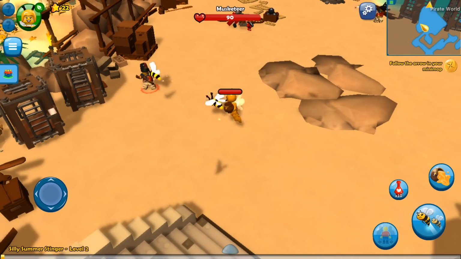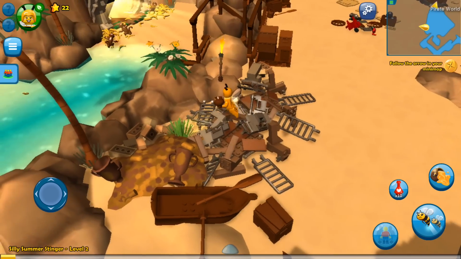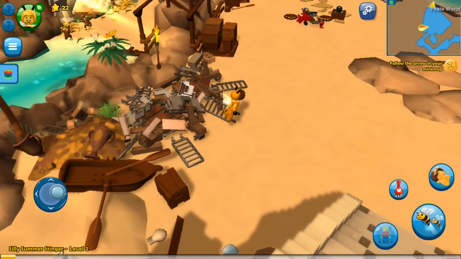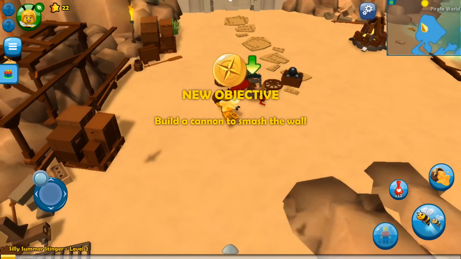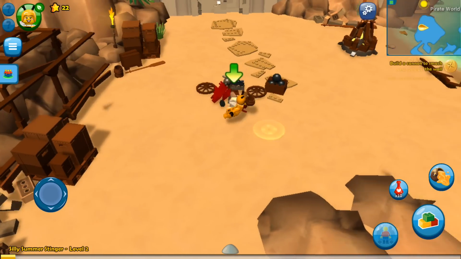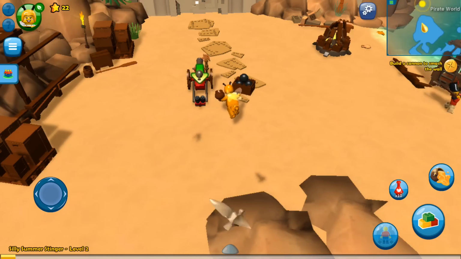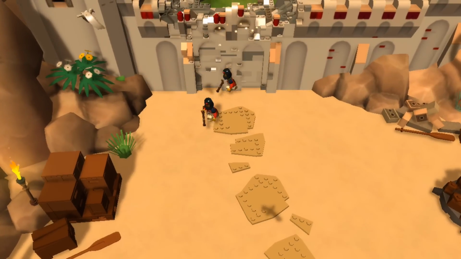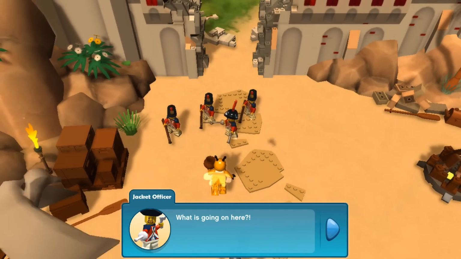Let's get him. Ah, what's this? New objective, build a cannon to smash the wall. Okay. Hold on to this. Oh, there's a baddie over there. I need to go and get him.